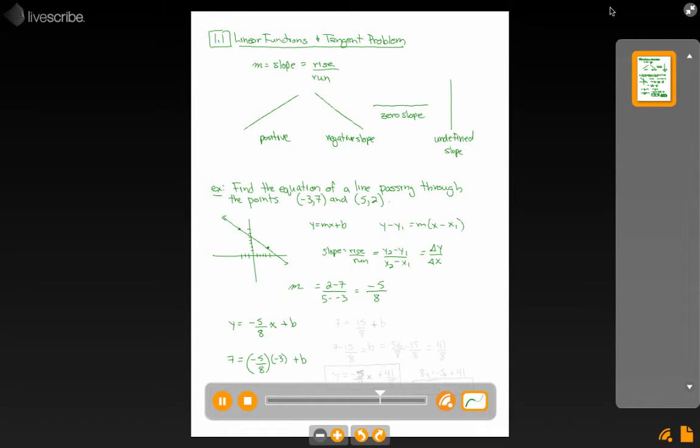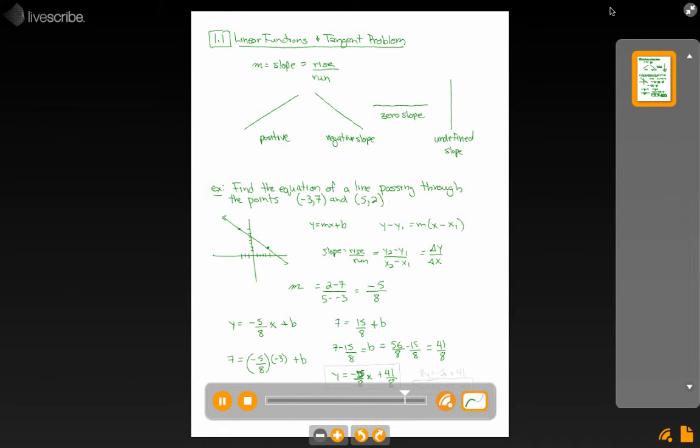So that means that 7 = mx + b, and I have m, I have x, I'm just solving for b. So that means that 7 is equal to 15/8 + b. Not particularly convenient numbers in that we do have fractions here, but if I say 7 - 15/8 = b, I can say 56/8 - 15/8 = 41/8. Doesn't reduce, so the equation of my line in slope-intercept form is y = -5/8 x + 41/8.